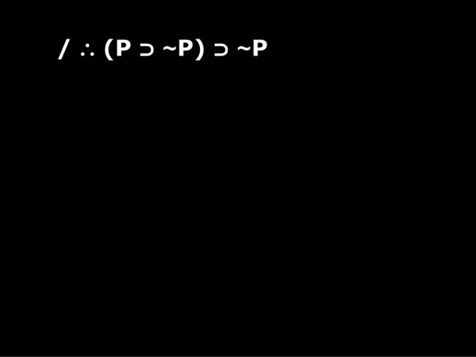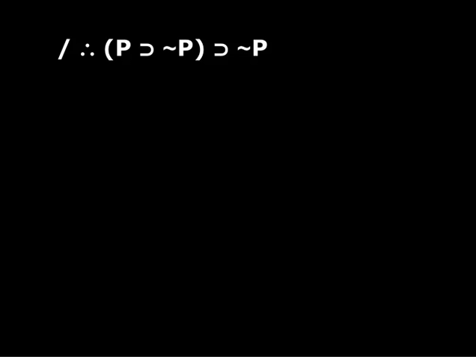Now the goal is to do what we've always been doing. We're just going to try to derive the conclusion. The difference is no premises. How can we do that? Well, we're not going to be able to start off by using any rules, because replacement rules and inference rules all apply to lines that we already have in a proof. We don't have any lines in the proof yet, because we're starting with no premises.